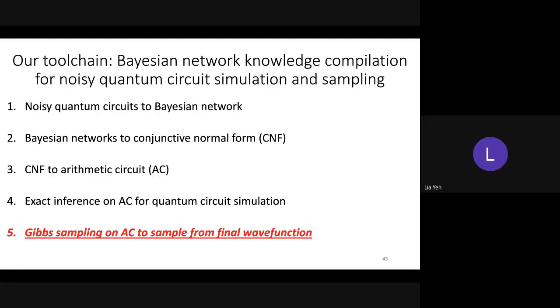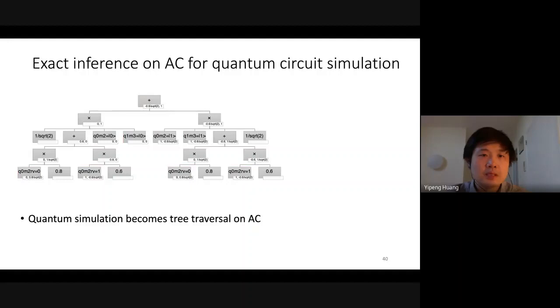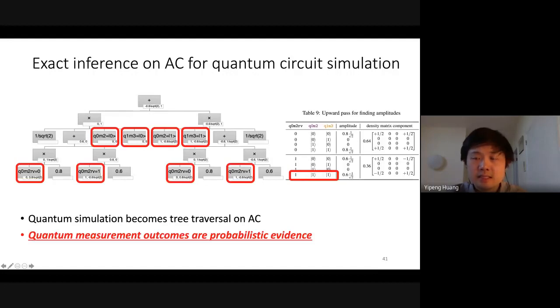And you said step 4, exact inference on AC, is just traversing the tree? Right, so step 4 would be, okay, now that you have this representation, which we assert corresponds to the Bell state circuit, how do we actually obtain the density matrices that we want, that are the results of quantum circuit simulation? You're able to build these density matrices by traversing the tree, finding each component in the tree, finding each component in the density matrix like this.